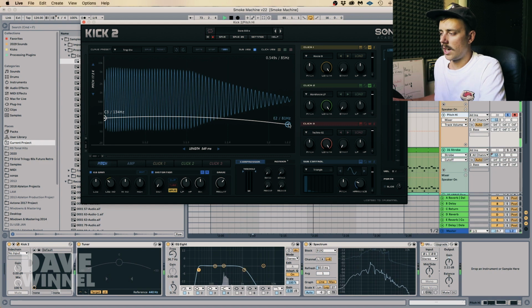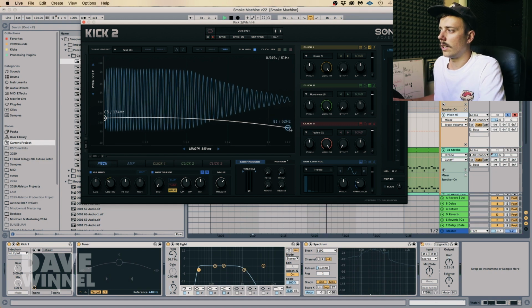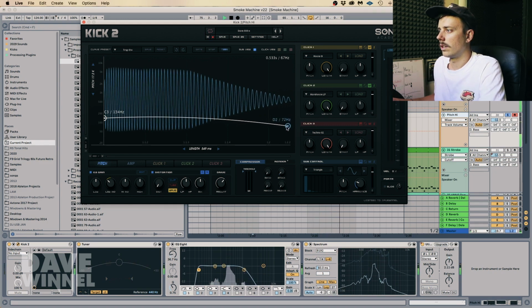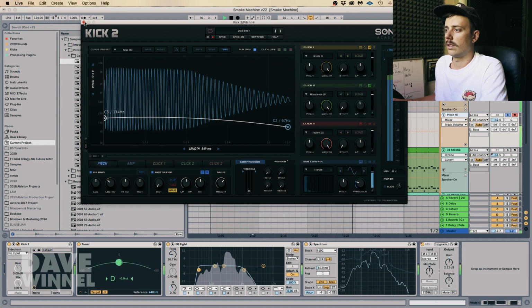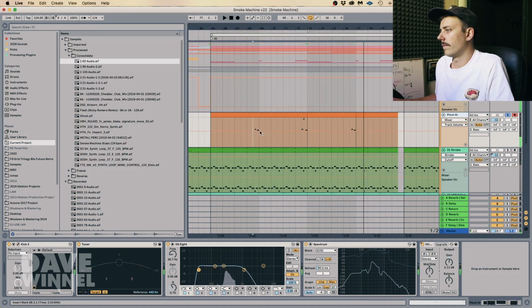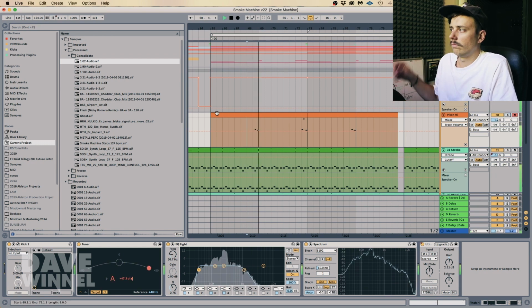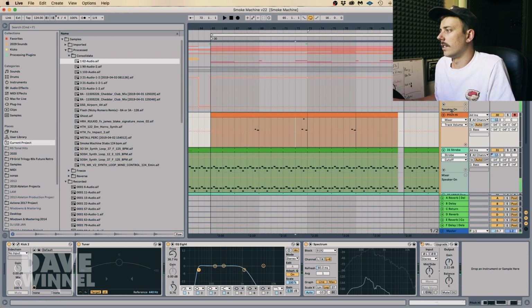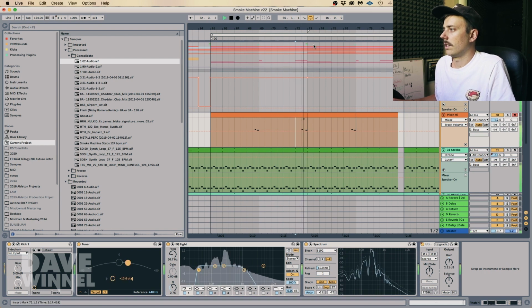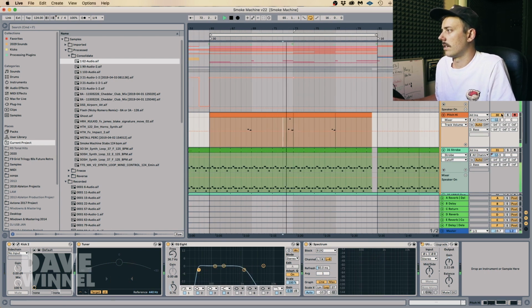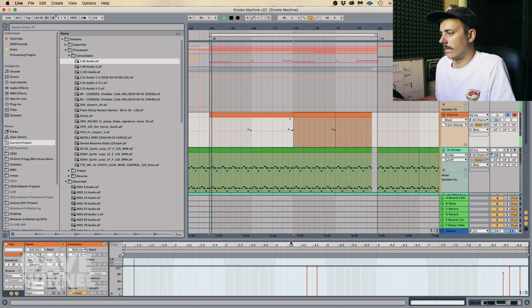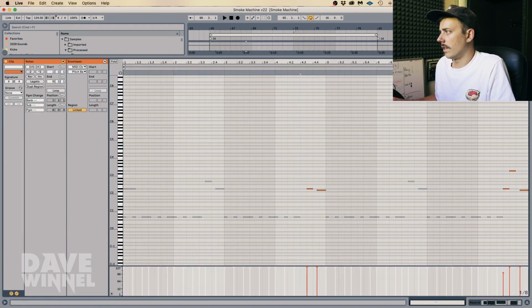So over time it pitches down a whole octave. So there's the MIDI for that.